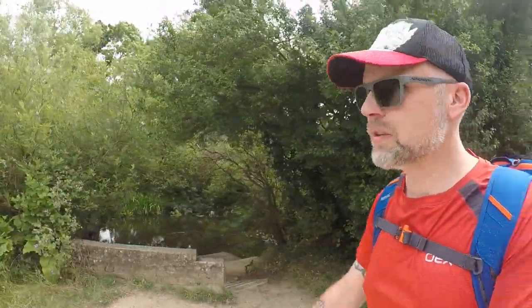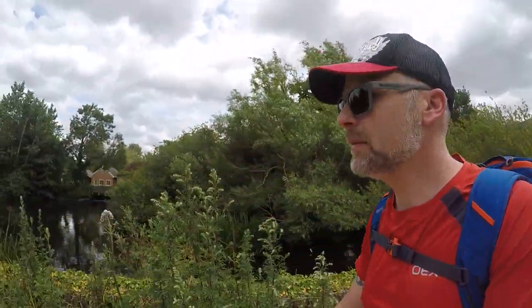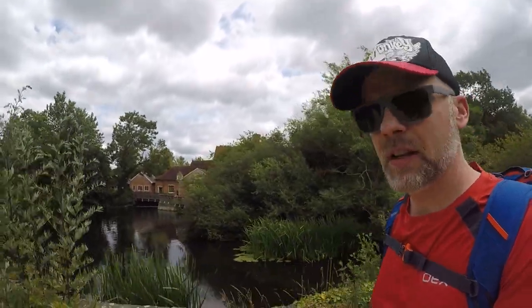Hi and welcome back. We're now just entering Flatford. You'll recognise it in a minute. Just down there is the pontoon to put your kayak or your canoe in, and you'll get the mill come up here on your right hand side in a minute. Just there. And find somewhere to set up and have something to eat and drink. Then we'll bring you back maybe when we're starting to cook.